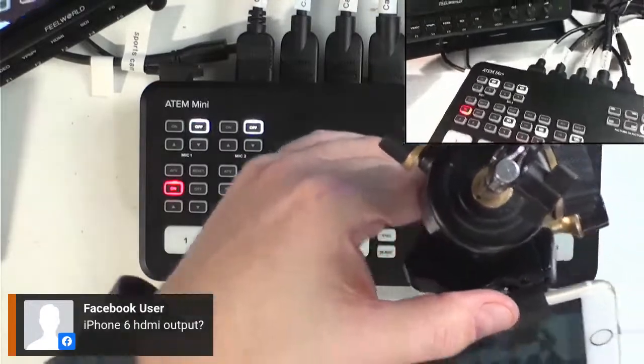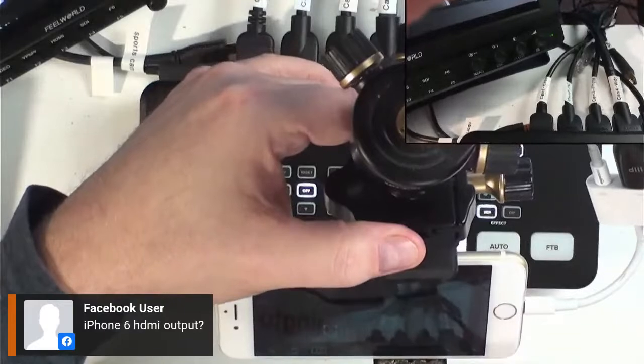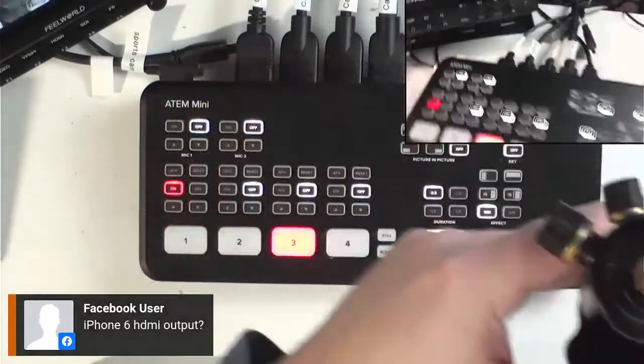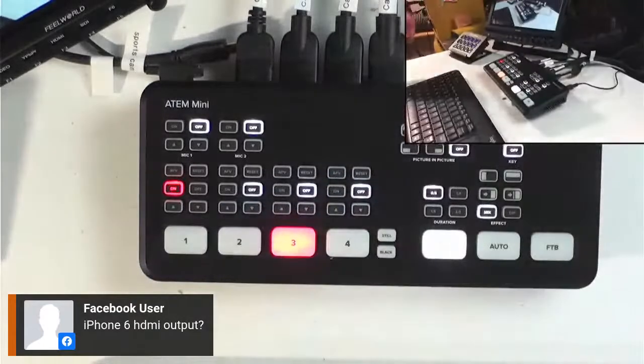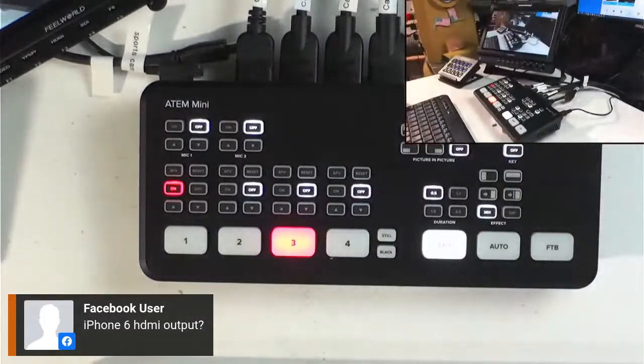It's a good little app. I like it a lot. It works well, and it's free, I think. I think it still is. So that's AirMix Solo on an iPhone.